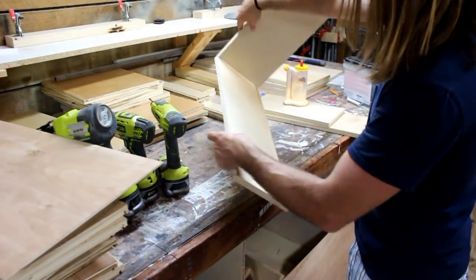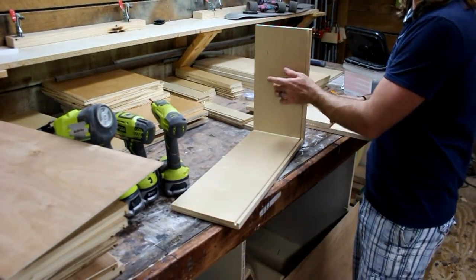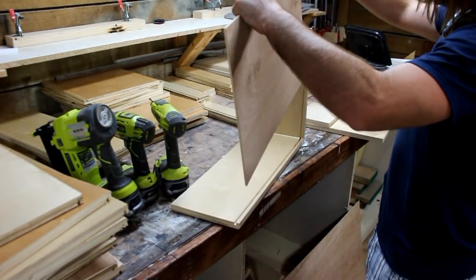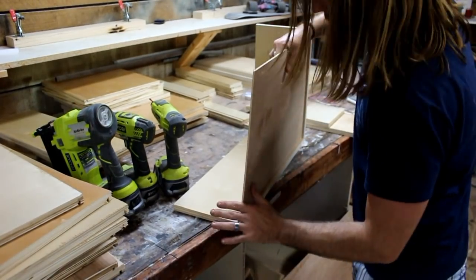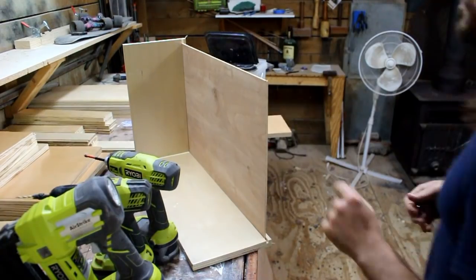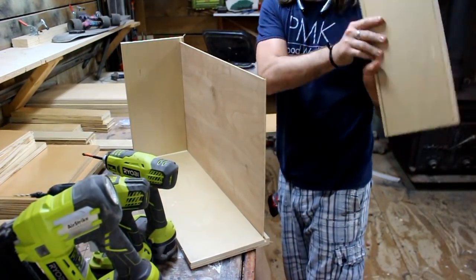Now, you turn it on its side. It's got the face facing down, the side facing up. Take my underlayment, slide it into this channel right here. And you're halfway done.